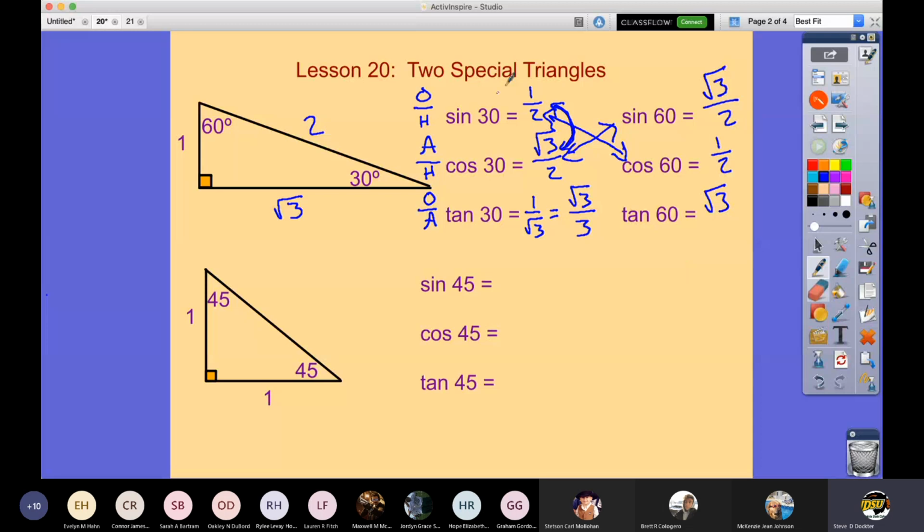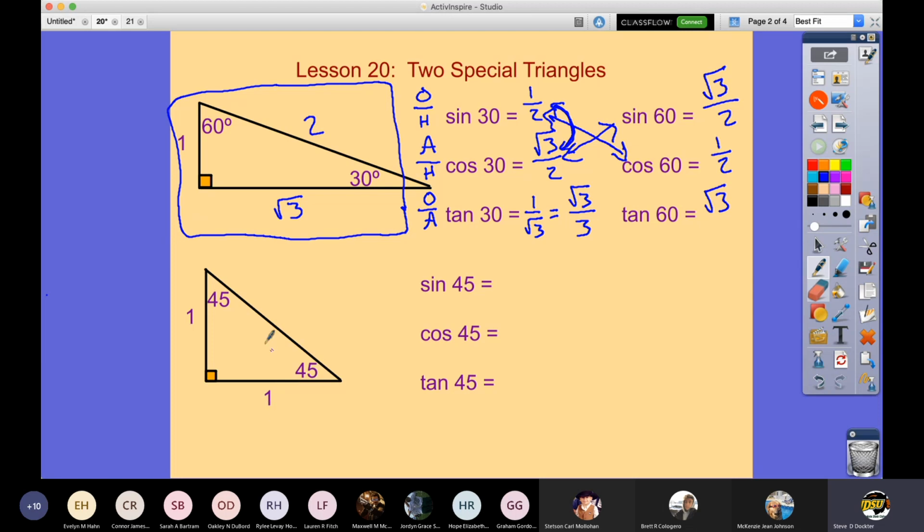Okay. Now, like I said, you don't have to memorize any of these answers. What you need to absolutely know is you need to know this triangle. For those of you making it through the end of the year, I would guess at least 45 more lessons have something to do with 30, 60, 90 triangles, or our next triangle, which is a 45, 45, 90 triangle. So this is a very important piece of what we're going to be doing the rest of the year.